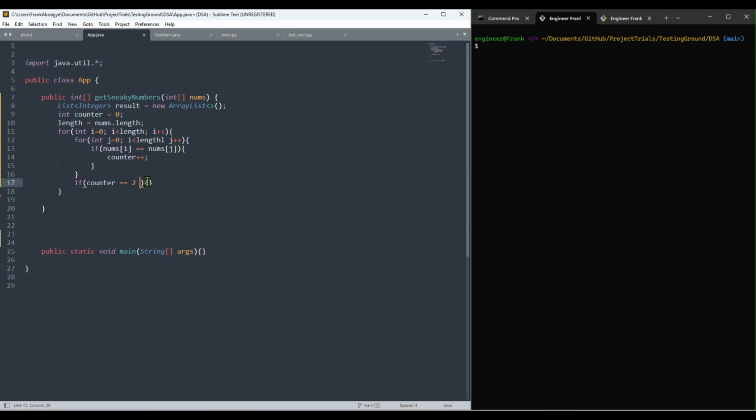But the thing is, we'll have to check if it's not in there already, because once we see the first one, we just add it.